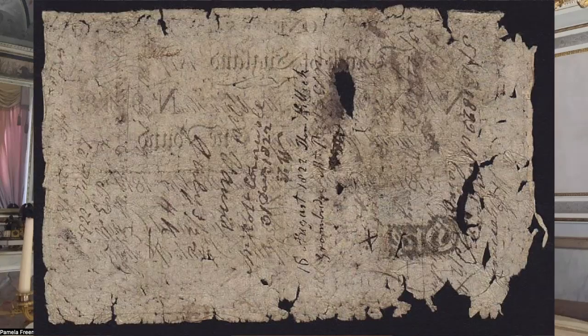And if I want to pay for something with it, I sign it over in the same way you could sign a check over, like, please pay cash, so-and-so. You can sign a check over to someone, you can sign a banknote over to someone. And so you can see on the back of this note that there are several signatures, and it went the rounds as legal tender, much as a banknote does now, but with a lot more effort in it because a pound note was worth a lot more then, until it became so tattered that it was handed in to the bank and cashed in.